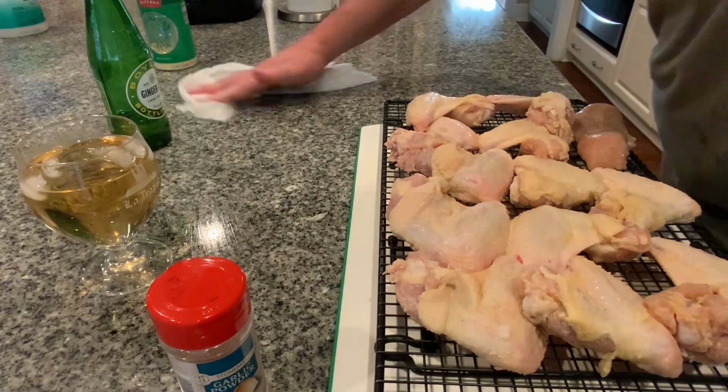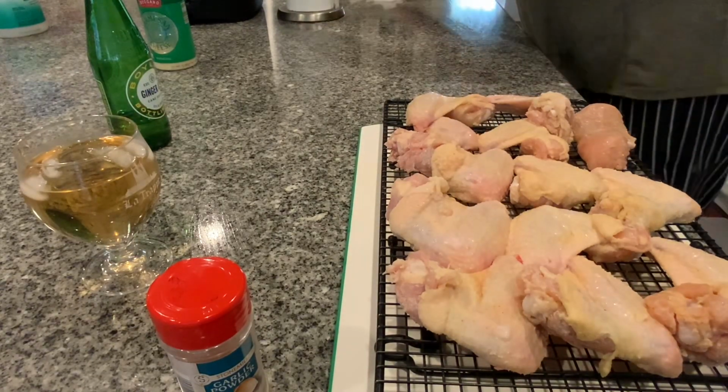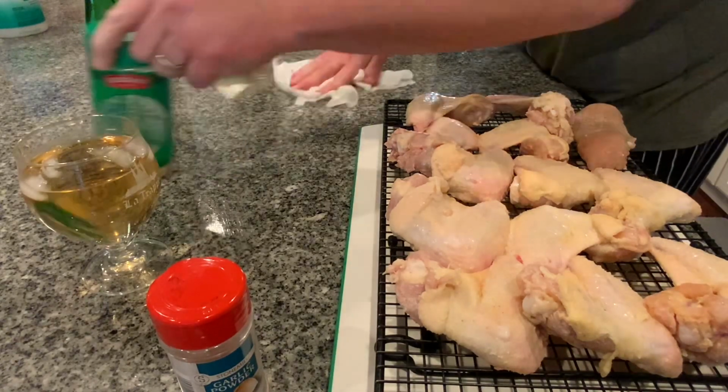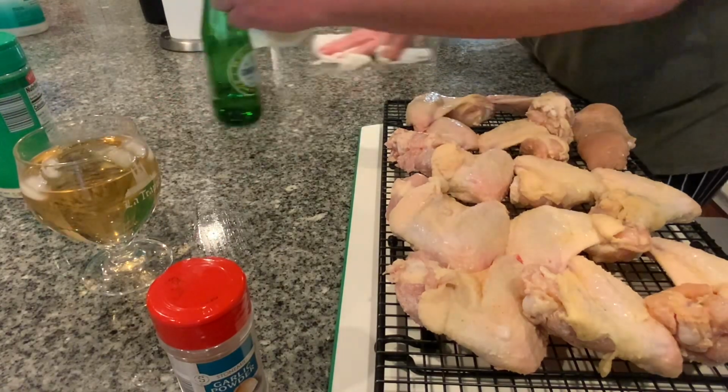Now, if y'all notice, my kitchen workstation is a whole lot more tidy than my gold panning workstation.